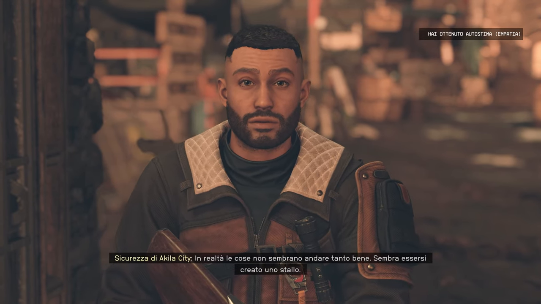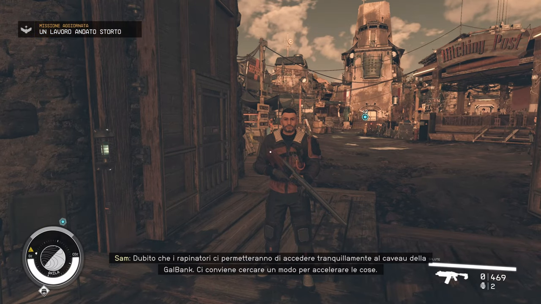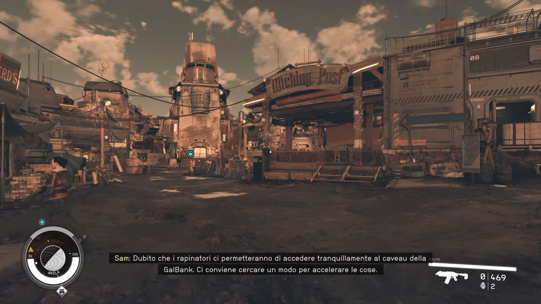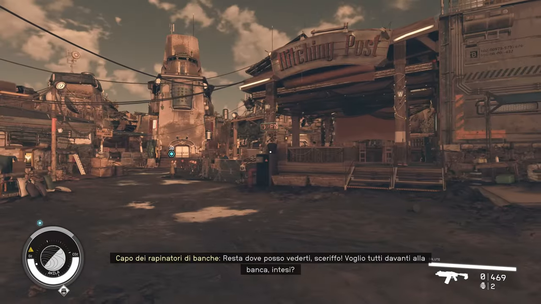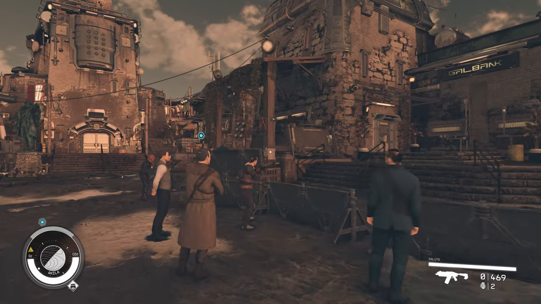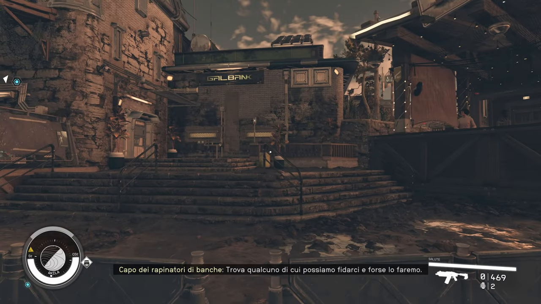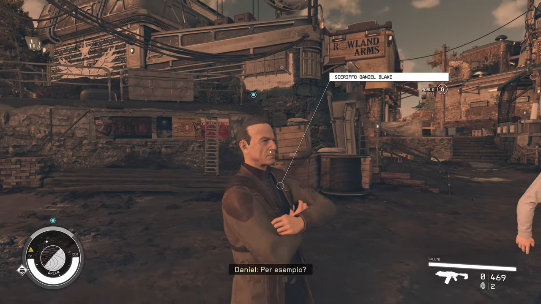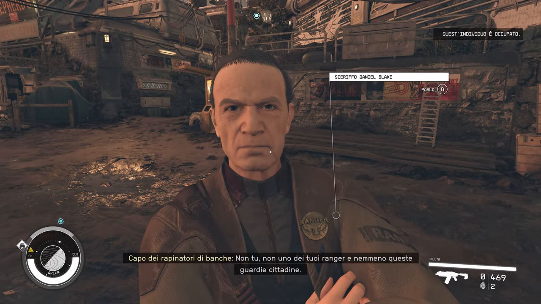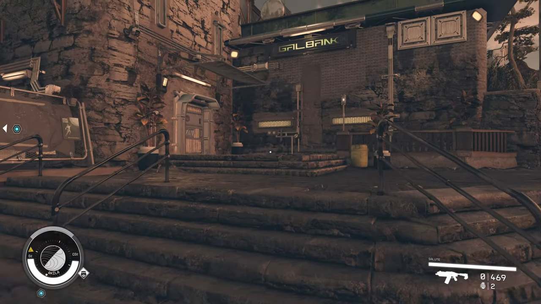Frankly, it ain't going well. Looks to be a stalemate. Maybe a little outside help would do some good. Well, I doubt those robbers are gonna let us leisurely peruse the Galbank vault. We better see if we can help move the situation along. Joke. Maybe we will. Like who? Not you, but not one of your I have complete confidence in the Marshal. What the hell am I supposed to do with that?